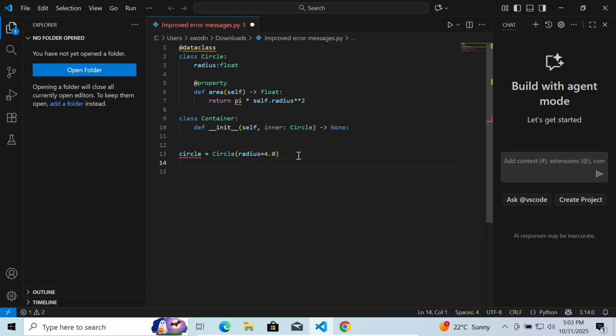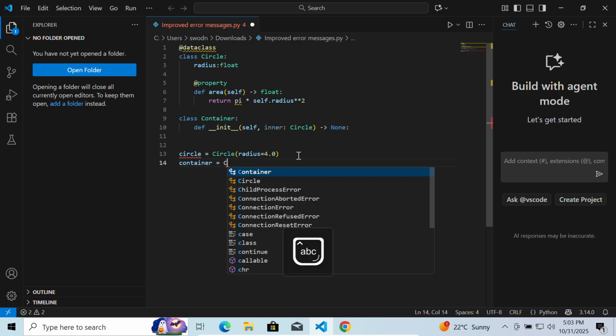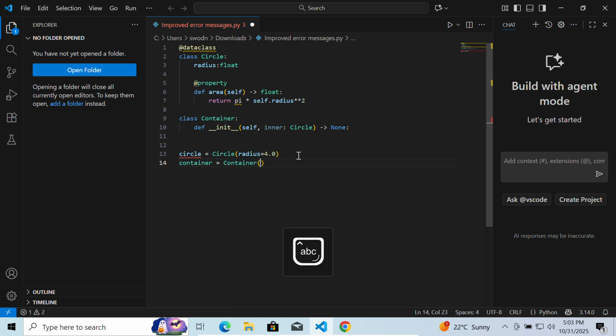Okay. So now I'm going to create an object for the second class, which is container. It's pretty simple. You can change the name of the object, by the way. It doesn't matter. It matters in some cases. So, moving on to the second class, container, I just created an object. I have not passed anything. Over here, we have self, which is referring to this object. It should have an attribute, right? And that attribute is inner. But there is an exception here. We have circle over here, which is the name of the class. So inner is of type circle.